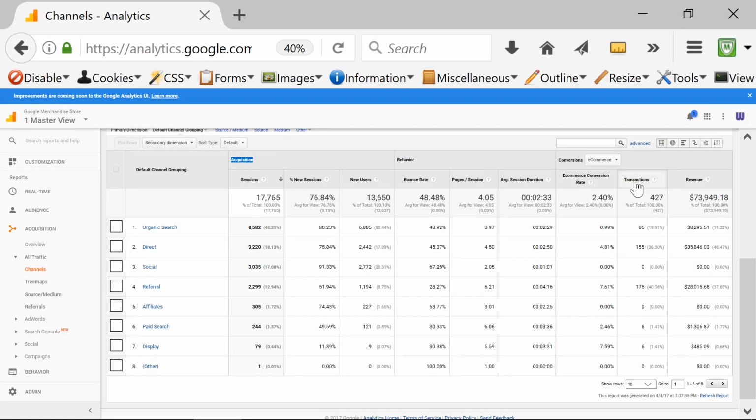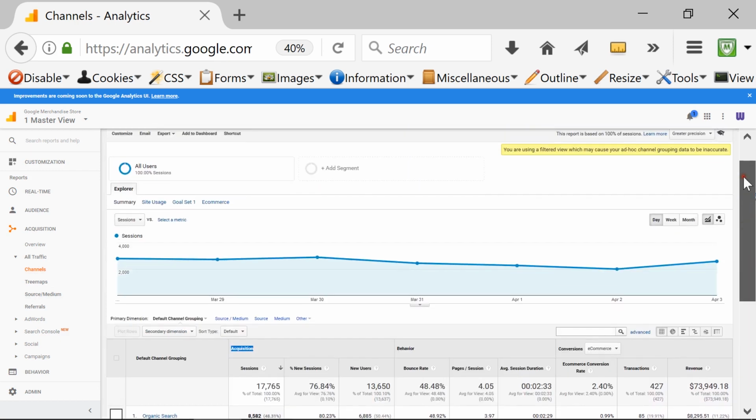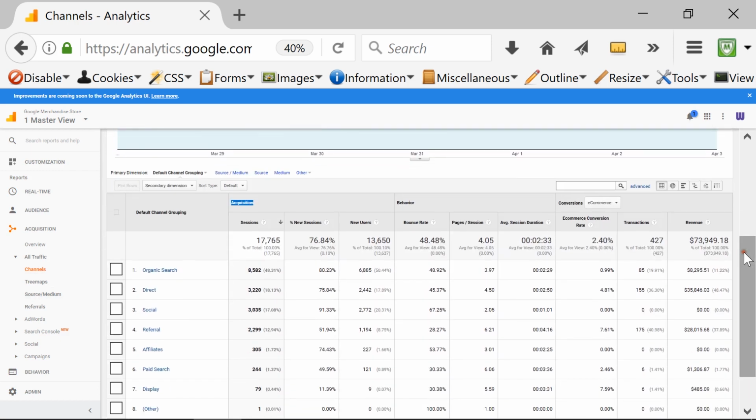And the last part is the conversion. And conversion, as we've talked before, and we will get deeper into conversion later, is what really matters by the end of the day. The goals that you set for your business, and then you translate them into Google Analytics goals, and this is what will be reported under conversion. So you can have an e-commerce conversion rate, for example. If you have some online store within your website, you can have the transactions, the number of transactions. Again, this is a very important metric, and the revenue, the money that you're getting at the end of the day, how much revenue you've got.